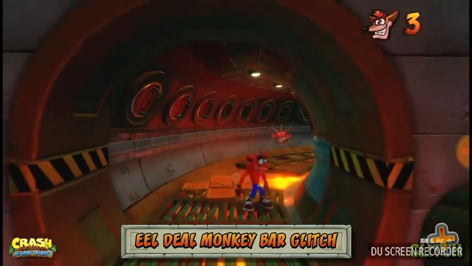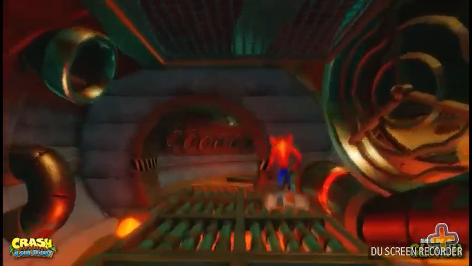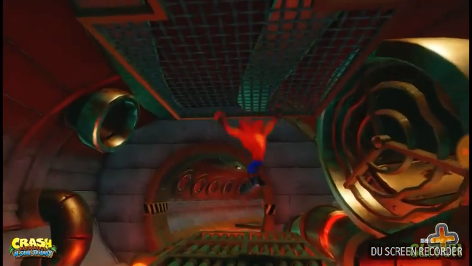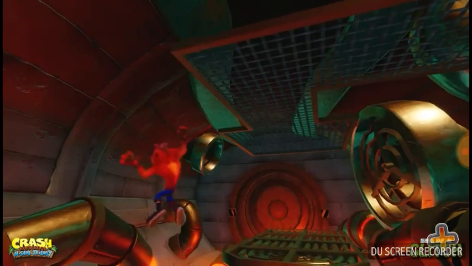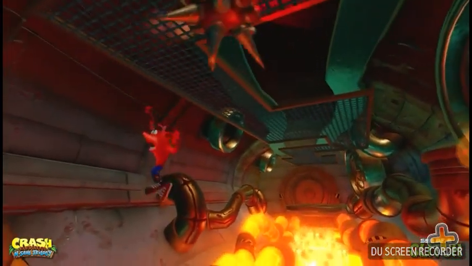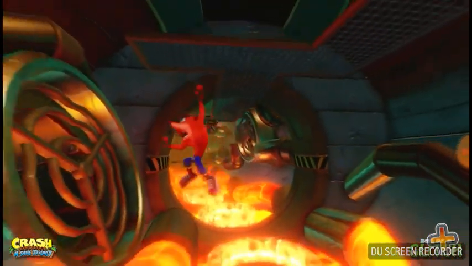Here's a glitch that really cracked me up the first time I saw it. It takes place in Crash Bandicoot 2 in the stage The Eel Deal, where you can find these monkey bar sections. What you have to do is slide jump and grab the very edge of where these monkey bars begin, and if you do it just right, this will happen. No, you're not seeing things. That is Crash Bandicoot doing a monkey bar action, swinging just about everywhere, where there are no monkey bars.